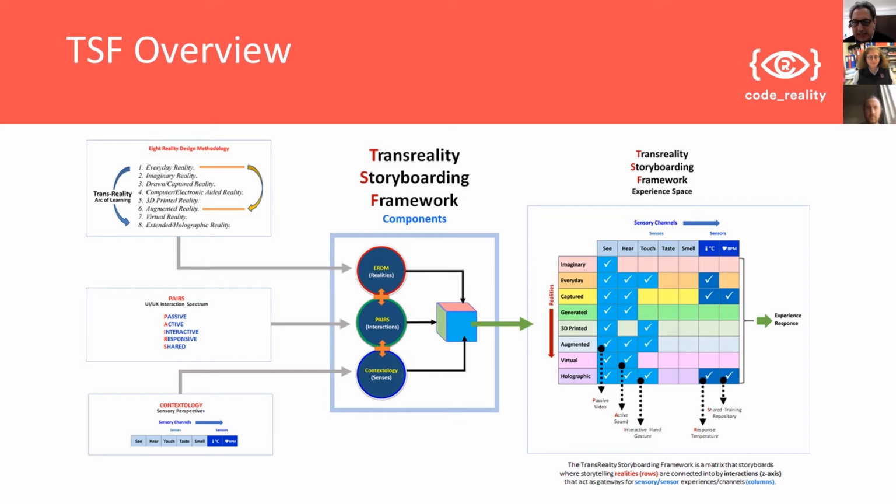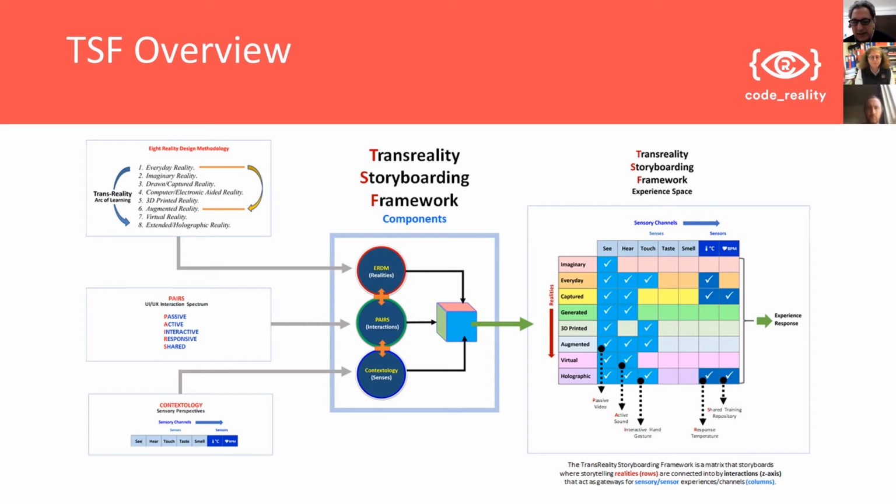So, for example, we can see in the first black arrow that in an augmented reality experience, one of the things that's going to be engaged with is what people are going to see. They're going to encounter a video, for example. That's an example of a passive video. In the case of the virtual reality part of the experience, there's some voice control, as well as some sound relating to a voiceover. And that's an example of an interaction that's active, because voice control is something that can make something happen within the scene, but it's still a sound.